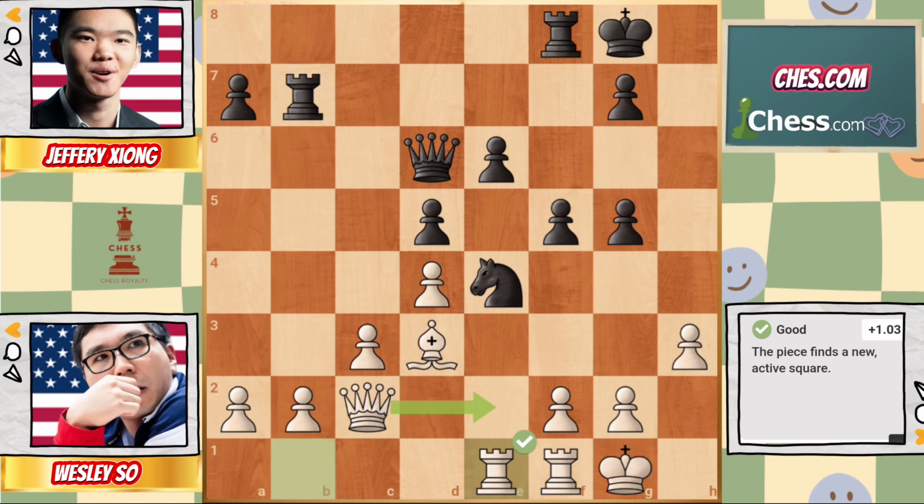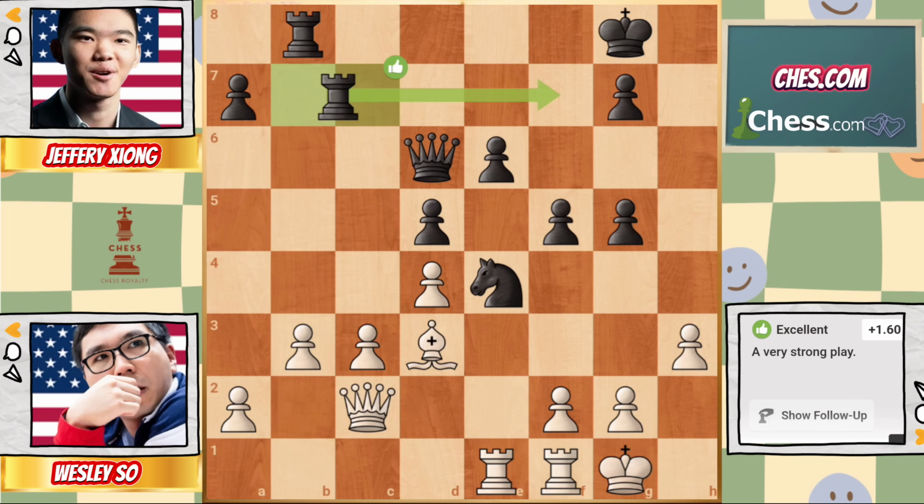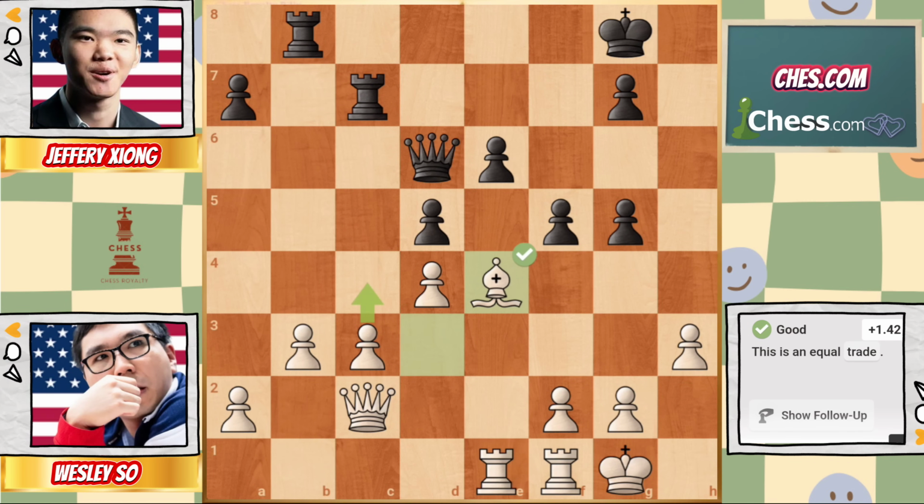The piece finds a new active square. White was better off, but now their position is winning. This move puts the pawn on a safer square. A very strong play. This is an equal trade.